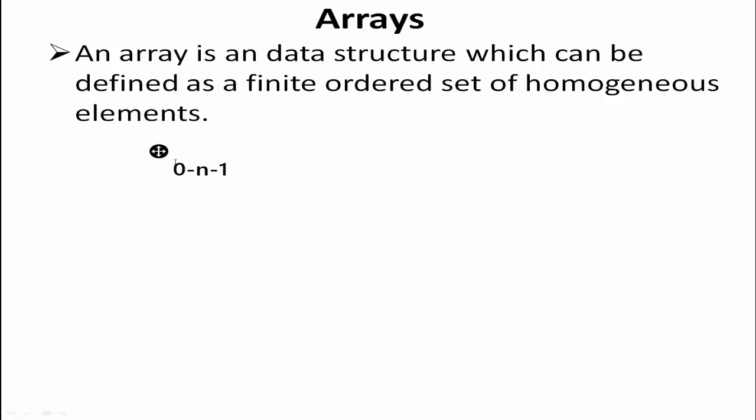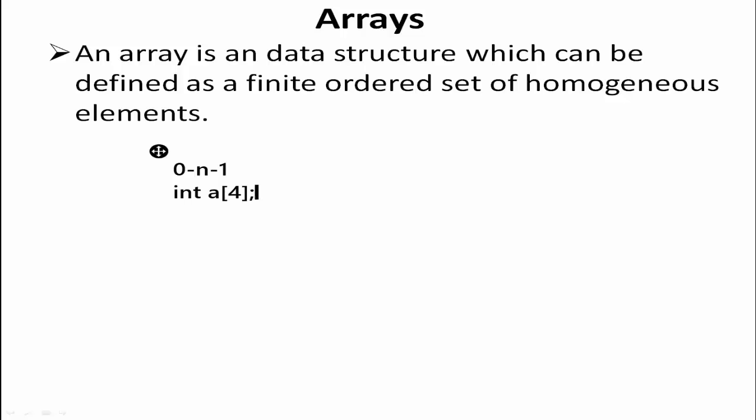You can declare an array by specifying the data type, int, array, and size. Here we are going to declare the size of the array. Here homogeneous specifies the type of the data. You can declare the data as integer, float, double, etc. Now you have declared an array of integers with the size of 4.